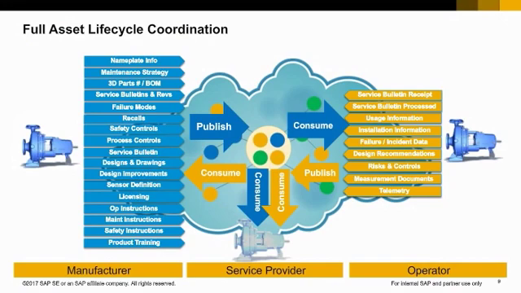On the left-hand side here, you can see some examples of the content that manufacturers or even a third party can provide regarding the equipment or the models. This could be equipment attribute information, installation instructions, updated maintenance strategies, recommended spare parts lists, as well as performance improvement notifications, recall notices, and service bulletins.